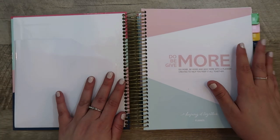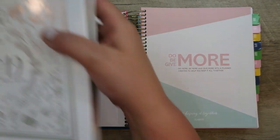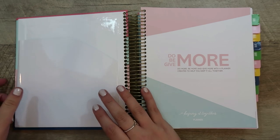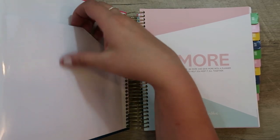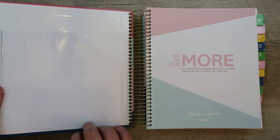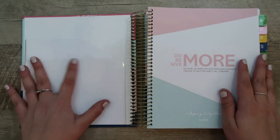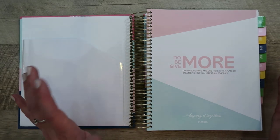Oh, it's so exciting. Okay, so the pocket is on the front this year. So last year, the pocket was on the back, and it was this clear vinyl, sideways pocket, like this. This year, the pocket is in the front, and it is more of a paper pocket, I would say. Not like it's gonna rip, but it's laminated, not plastic for sure. Oh, it's definitely paper. I just read the spec sheet. It's a paper pocket, but as I'm pulling on it, it doesn't feel like it would fall apart. I do like that it's bigger, so it allows you to put more things in there as opposed to that small one that used to be in the back.